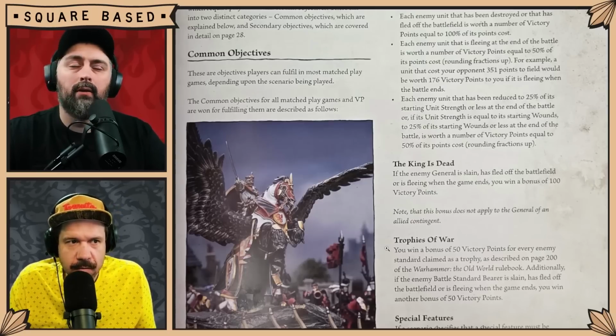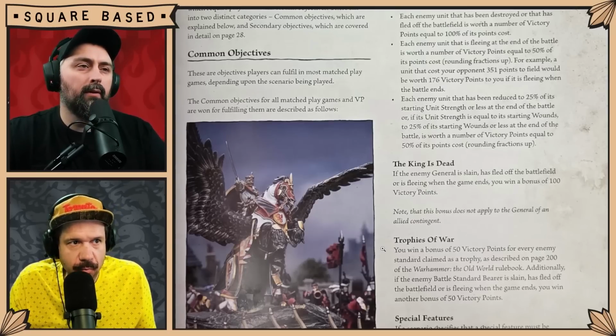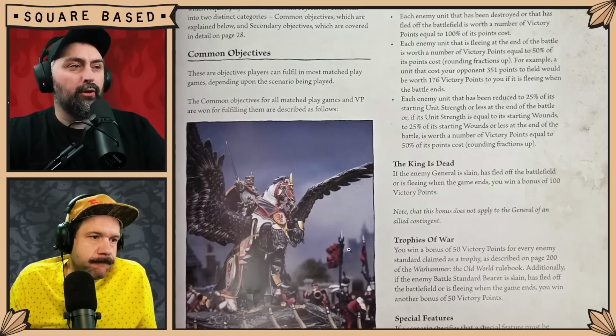If it was fleeing or dead, you got 100% of the victory points for it. So that's, I think, the way it's supposed to be. Okay, yeah, great. Right, so Trophies of War is the next one.